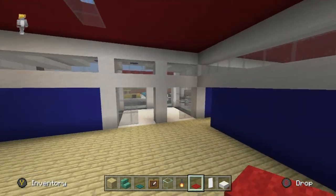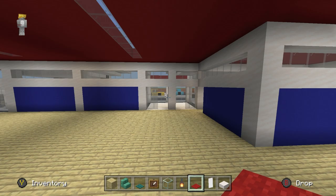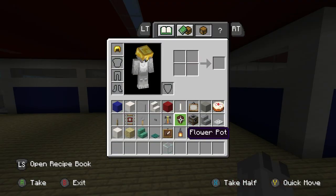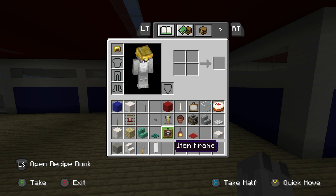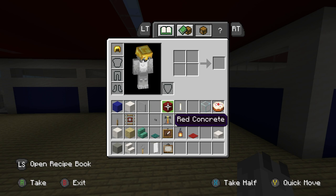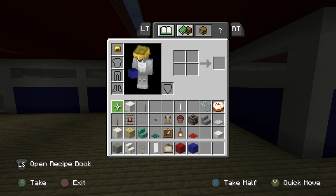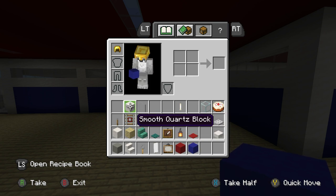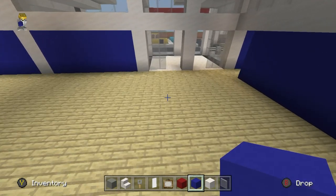So the next thing that we're going to be working on is we can use a lot of the materials that we already have. So I'm going to grab light gray concrete for this. And I'm also going to need the quartz stairs, tripwire hook, white banner, paintings as well. Then maybe a little bit of red concrete, maybe. We'll definitely need a bit of blue concrete, some quartz block, and some light gray glass paint.